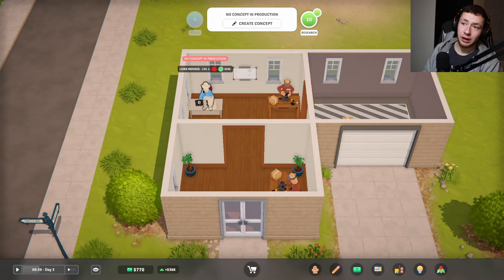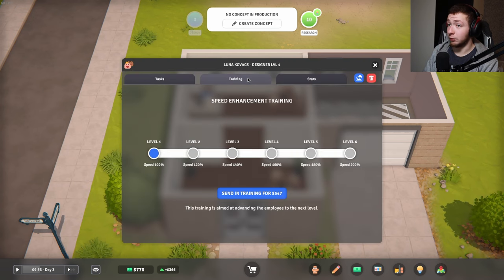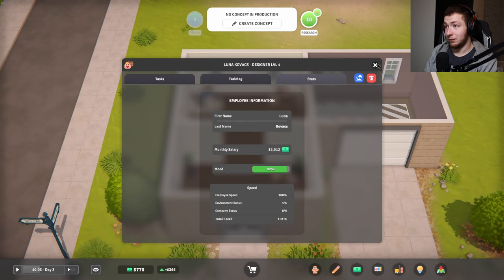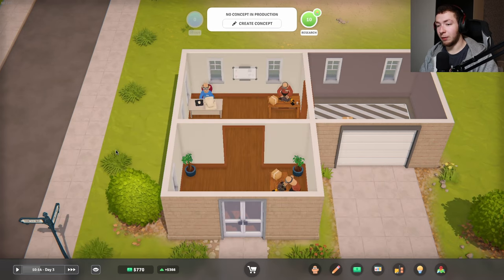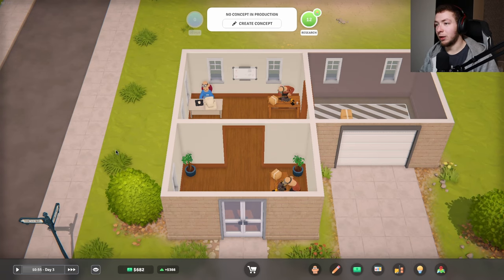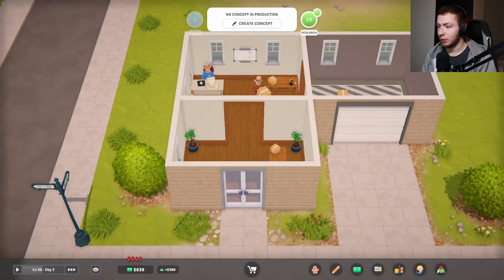So I could fire Luna and hope for another designer who does their work better. Or I can train Luna and have faith. Send in training. But that only ups their speed. Okay, I'm just gonna speed this up. We currently have an income of $366 a day. Which, I mean, sounds okay. It sounds decent enough.